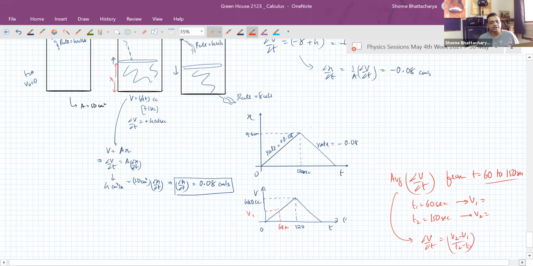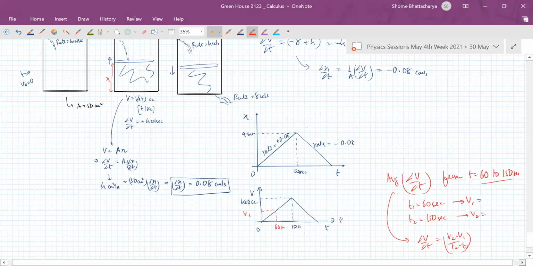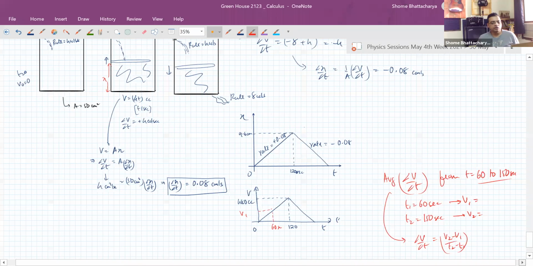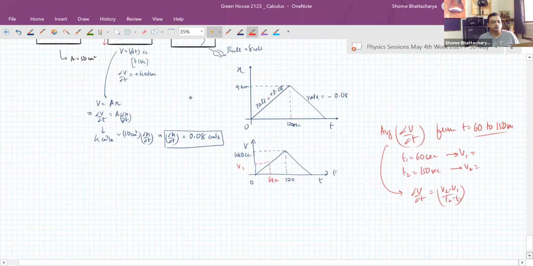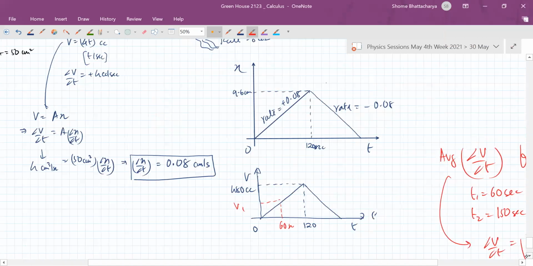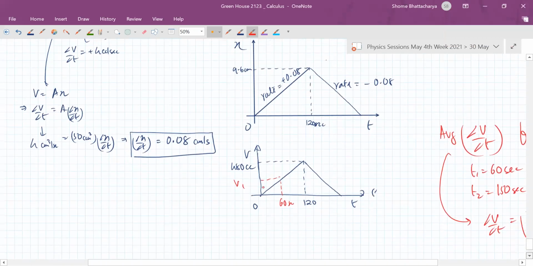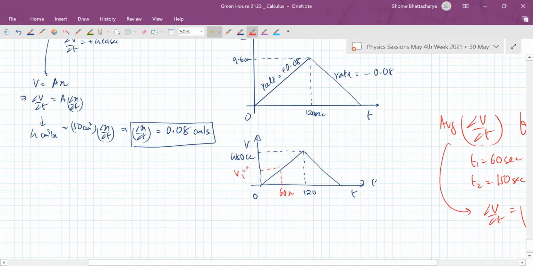Understood now how we are relating the average rate of change formula over here, right? Yes, sir. Okay. Now how will I find the V1 and V2? I can make use of ratio and proportion in the graph again. It's a straight line graph, right? Yes. So look, from 0 to 120, the volume has increased at the rate of 4 cc per second. Right? So at 60 seconds, how much will the volume become? 240. Yes, it will be 240 cc.